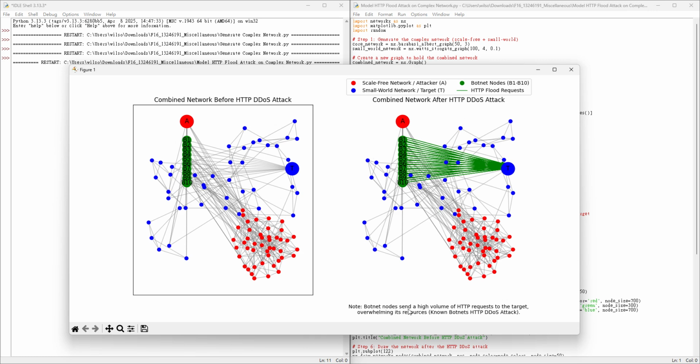Here we can also see a note that this botnet sends a high volume of HTTP requests to the target, which overwhelms the resources.